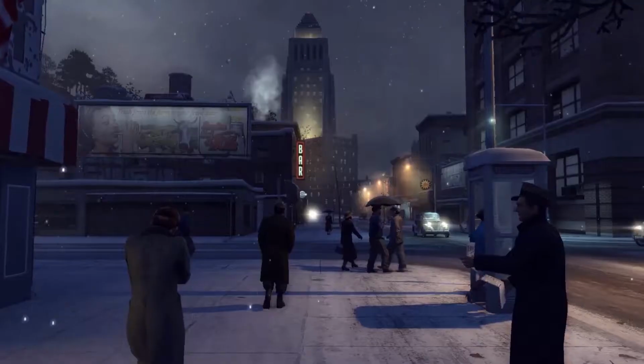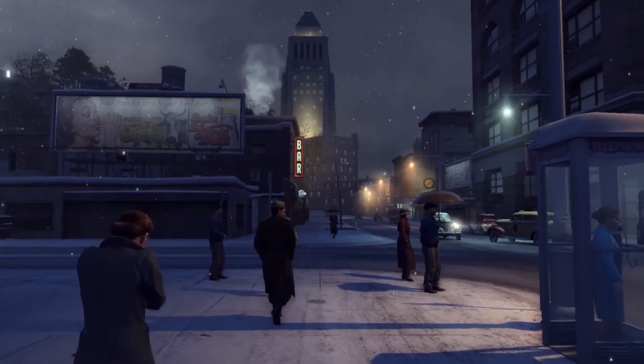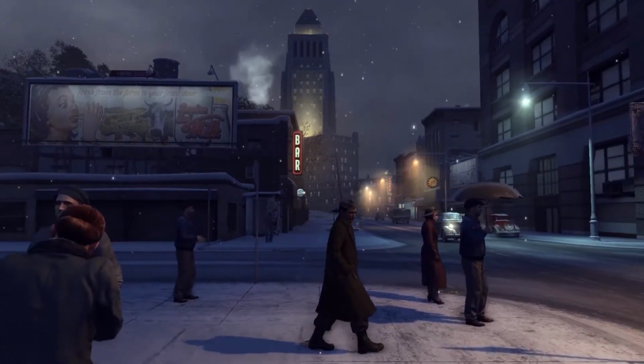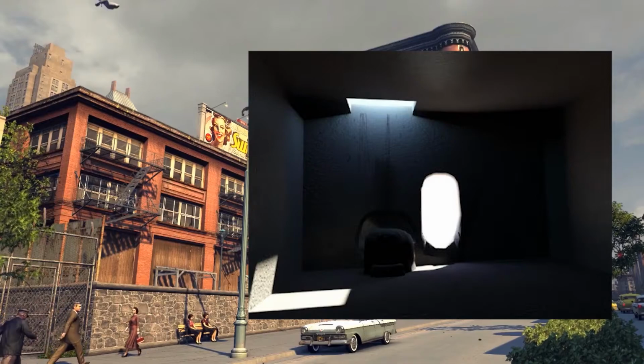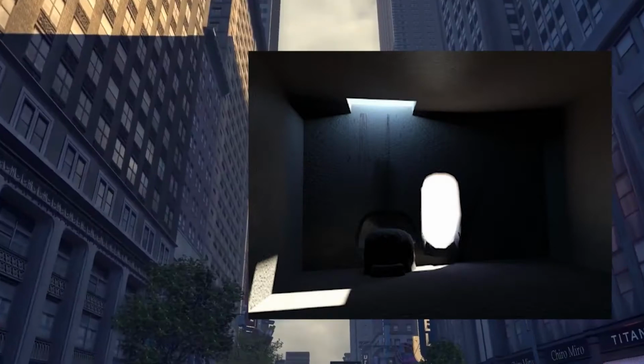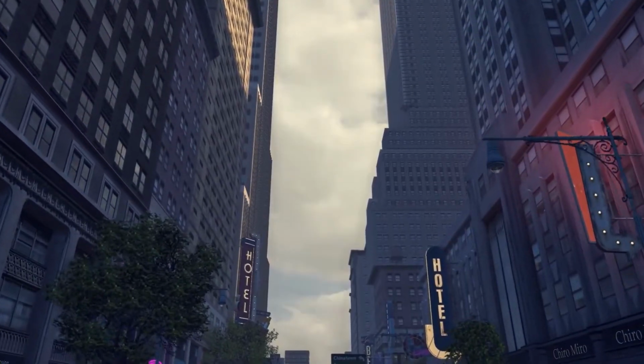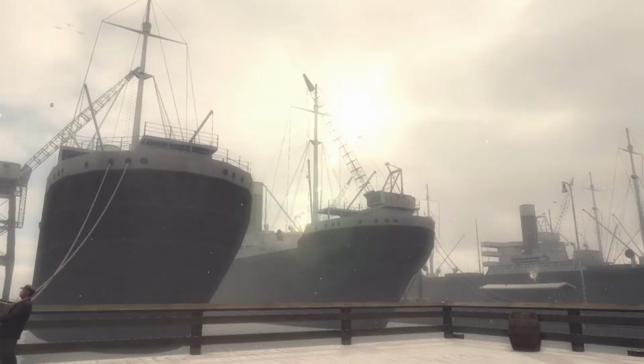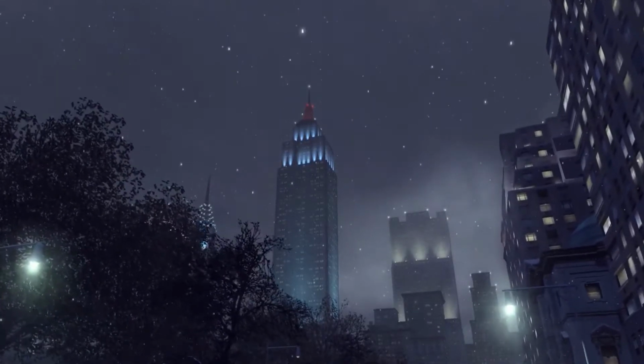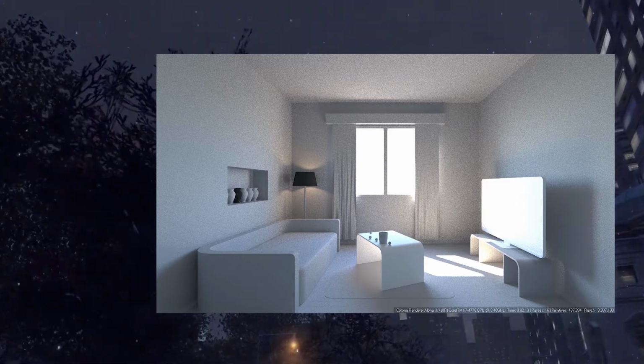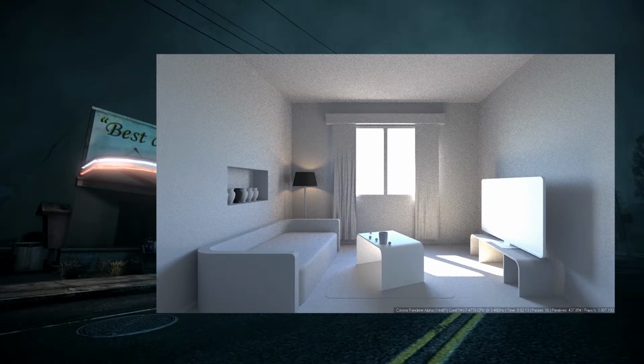Direct lighting is when the light from the source bounces once on the object and hits the eye. Here's an example of this scene with only direct lighting enabled. Indirect lighting is when the light bounces off multiple surfaces before hitting the eye. Just like in this example, the light will keep bouncing until it gets fully absorbed.